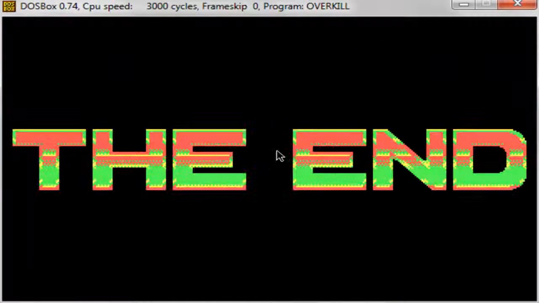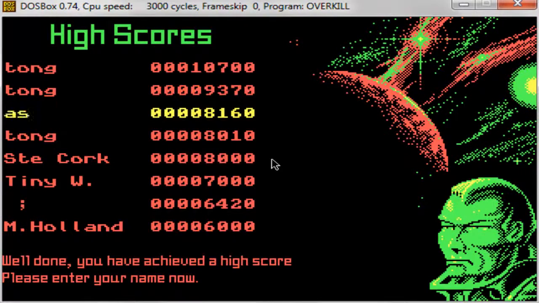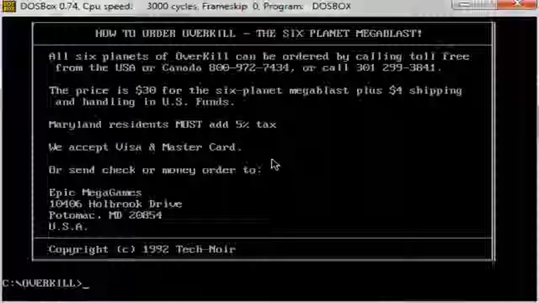Okay. Well, yeah, that is Overkill. It is a pretty good shooter. It's just pretty unforgiving as well. So if you die even one time, then you're basically screwed because you need all your upgrades in order to finish the level. So even the first level is kind of challenging, so yeah. Overkill.